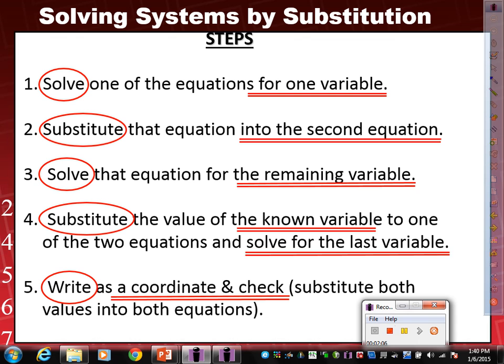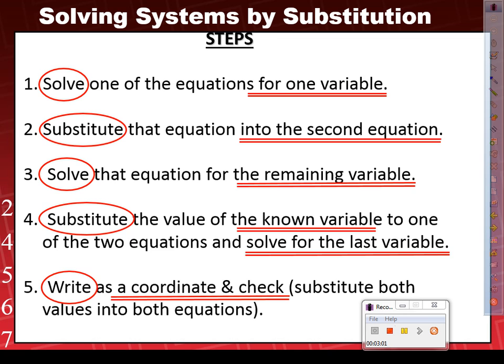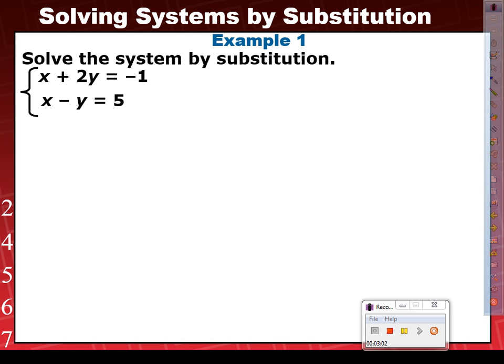This is what we call mnemonics in education, but you can call it signing if you want to look at it that way. So, in order for us to get started, copy this next example down, please. I'm going to go over this one step by step, so make sure you're focused, please. Here we go. Example 1 says, solve the system by substitution. x plus 2y equals -1, and x minus y equals 5. Copy that, please. Oh, sorry. Copy that.